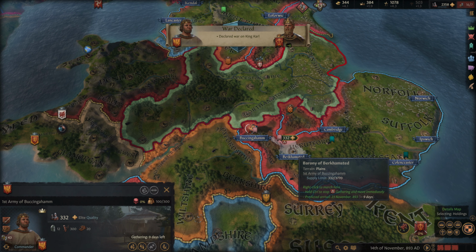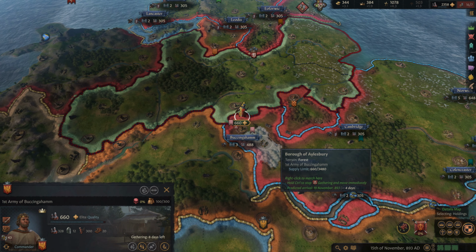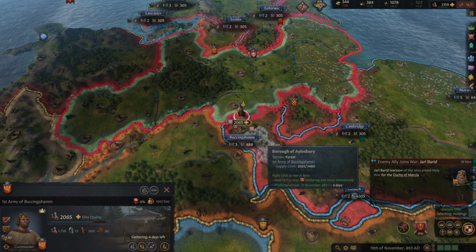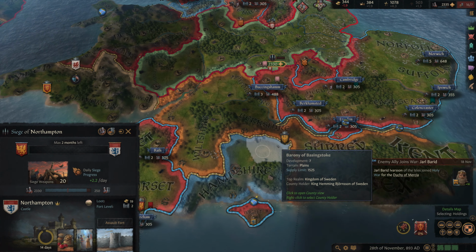I just declared war against King Taro. He holds the Kingdom of Mercia. After I take him down, I should have enough counties to create the Kingdom of England title.